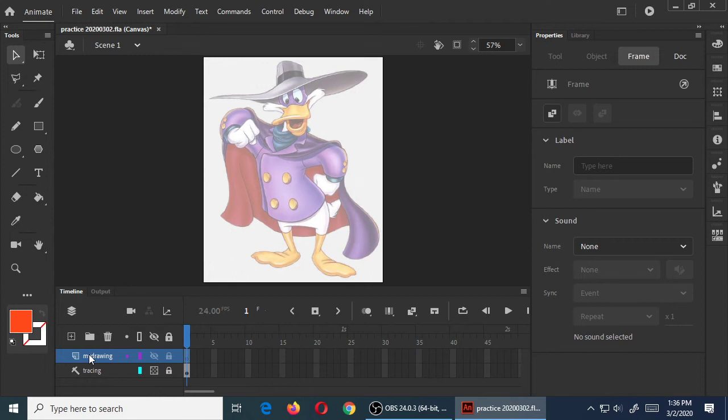So this is a little bit of setup that you need to do when you do this assignment, in that you're going to import a graphic. Again, we'll go with the details of the assignment a little later. You're going to import a graphic. You're going to set up your tracing layer so that it doesn't interfere with your main drawing. And you're going to need a layer to do your drawing. And then we'll get ready to use it.